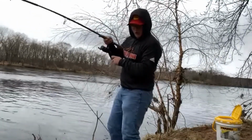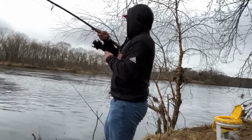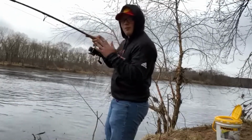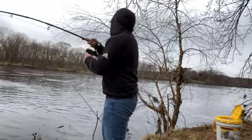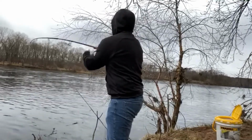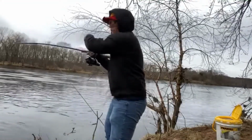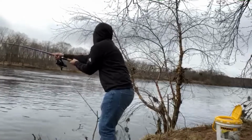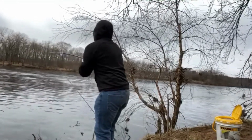Something decent on, probably just a sturgeon. Not that big, but. Come on now, Hoss. No. I knew if I put a big rod out, I'd hook into one here. You see how big he is. I didn't even loosen the drag. He's sitting right in this heavy current right here. I don't want him to get around that tree. No, this is not good. Come on. No.